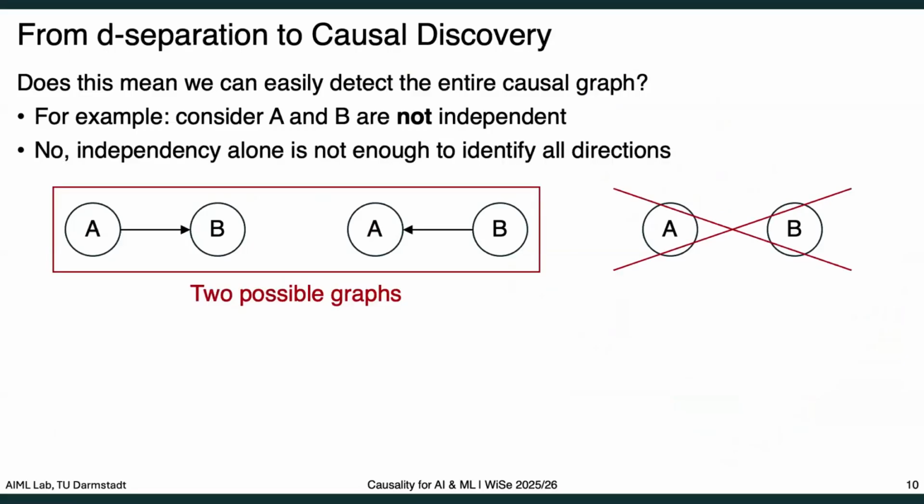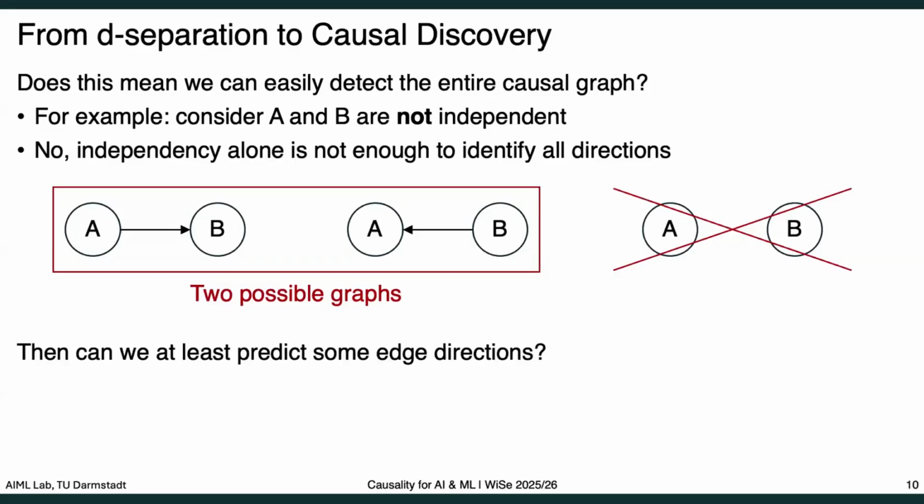In that case, we can conclude that it can't be the third one. They're not independent, obviously. That's the simple example here. But as we also see, this pure dependency rather doesn't tell us the specific graph yet. So it's not that simple that we can always get the full graph just from doing some independence tests, but it can definitely provide us information to do something.